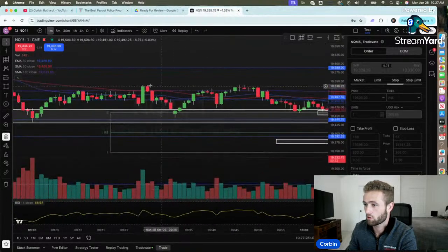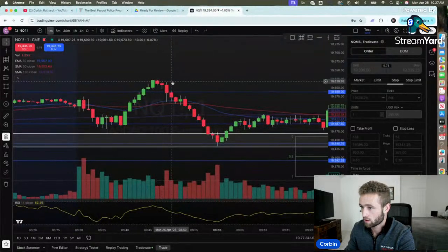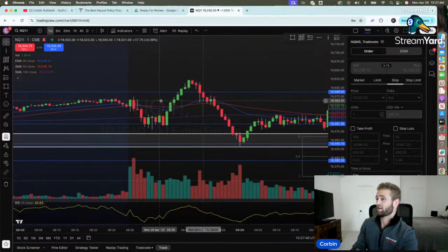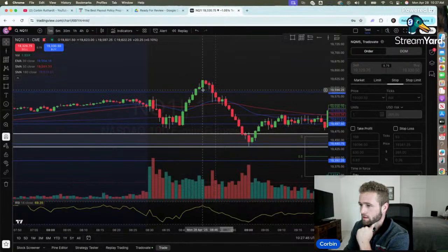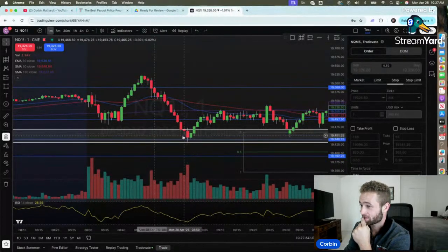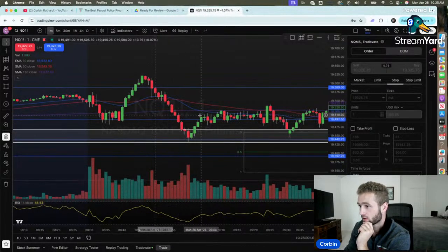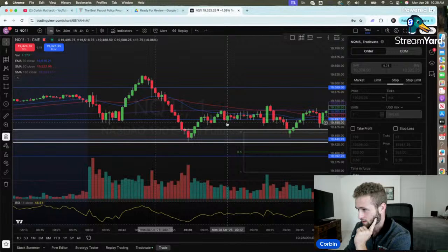So on the 1-day 1-minute, what do we got? All right, at these levels right up here, where is the change in trend? Looks like it's kind of right there. It's not really clear. I mean, it is kind of right there. Not really any fair value gap that we're coming up and testing. Okay, then came down, tested these levels right here. Change in trend there. Higher highs, higher lows, higher highs, higher lows.